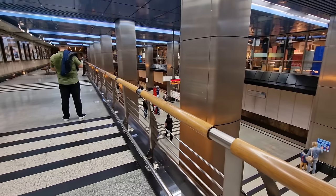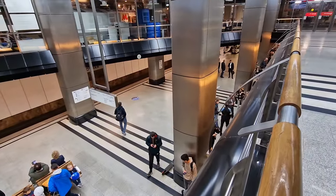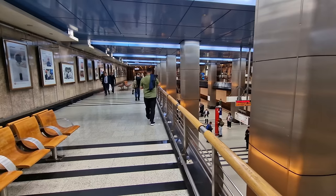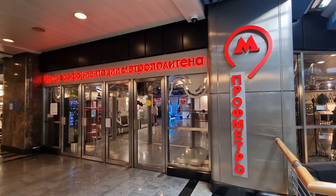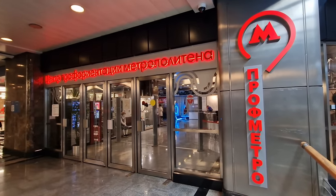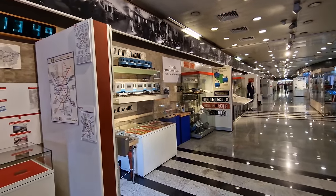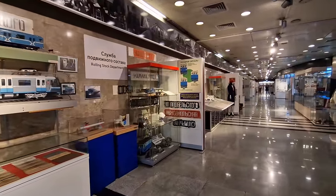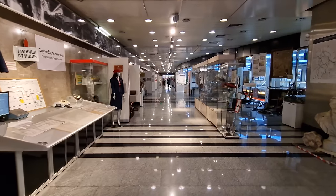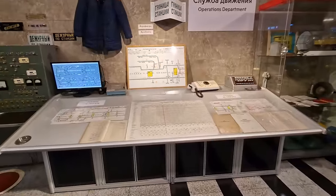You don't see it very often, but there's a mezzanine level and you can see down to the track where everybody's waiting for one of the trains. This is actually the blue line - not the one I'm going to be taking. Being such a historic day, I thought I'd take you for a brief look around the museum which is right here in the metro station. They've got a very cool museum - it could be an entire video on its own. They've also got one of the mimic panels showing the connection of trains on the line.